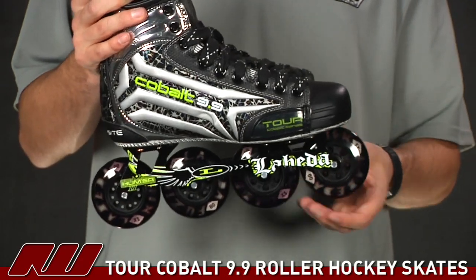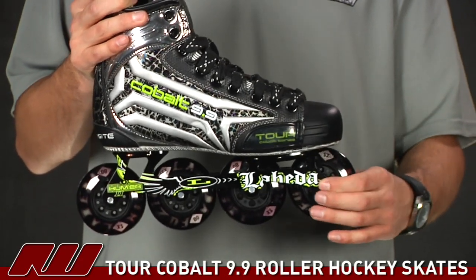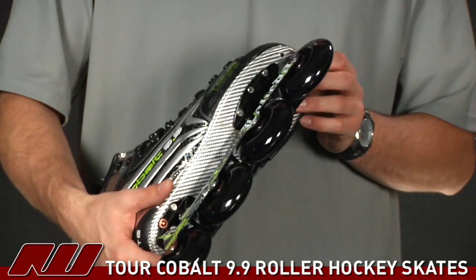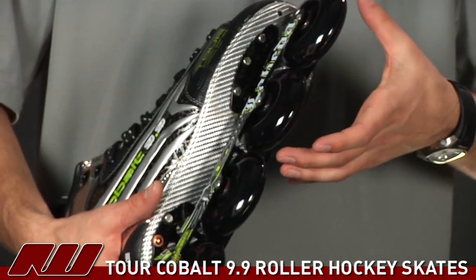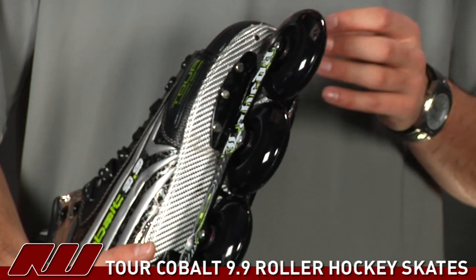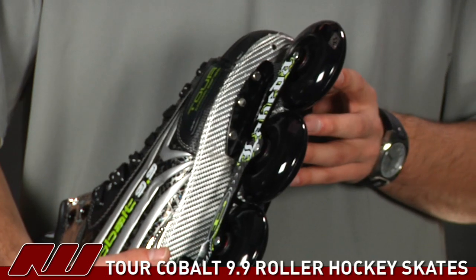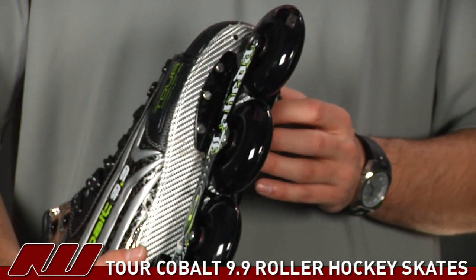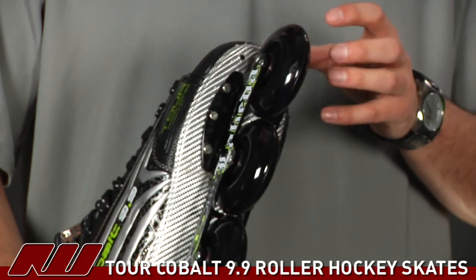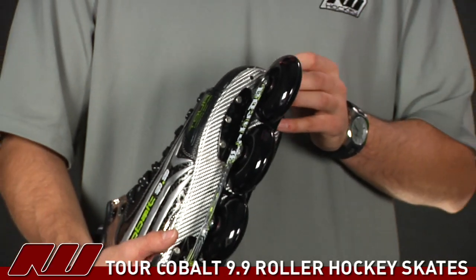How they're actually able to do this, other than using the LaBeta system, is underneath the skate what they're calling the DPS. That's going to be the indentation underneath the two front wheels. So that's going to allow the skate to not sit higher off the floor — you're going to have that same center of gravity feel and the same performance you'd expect from lower wheels in the front, but you're getting that with the larger wheels. That's really what's going to differentiate this skate from the other ones on the market.